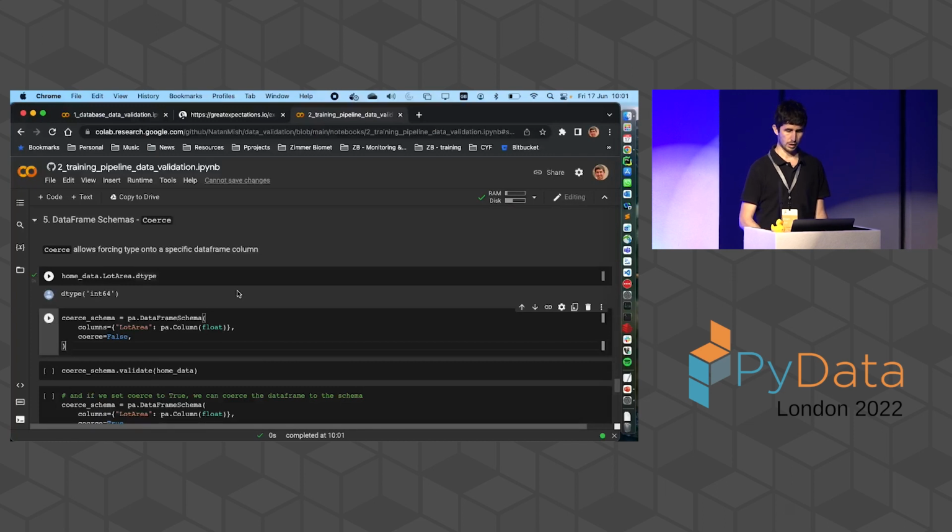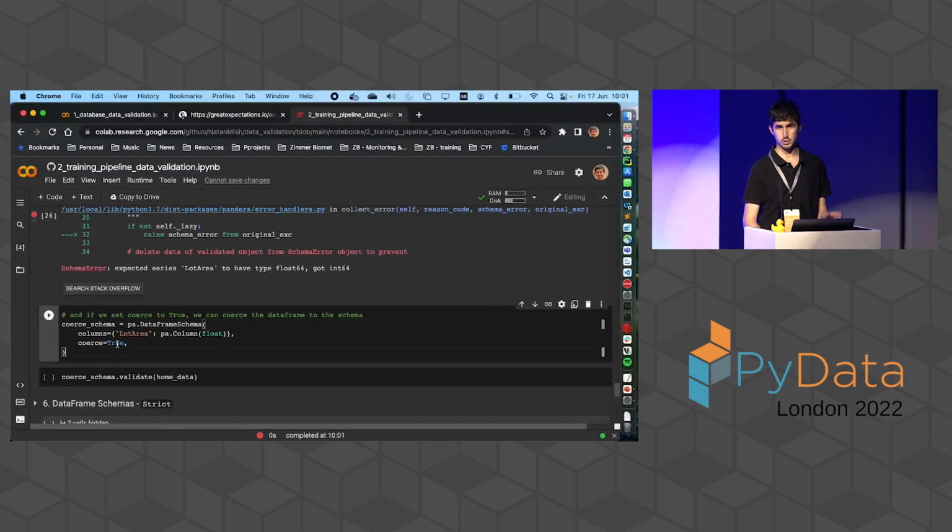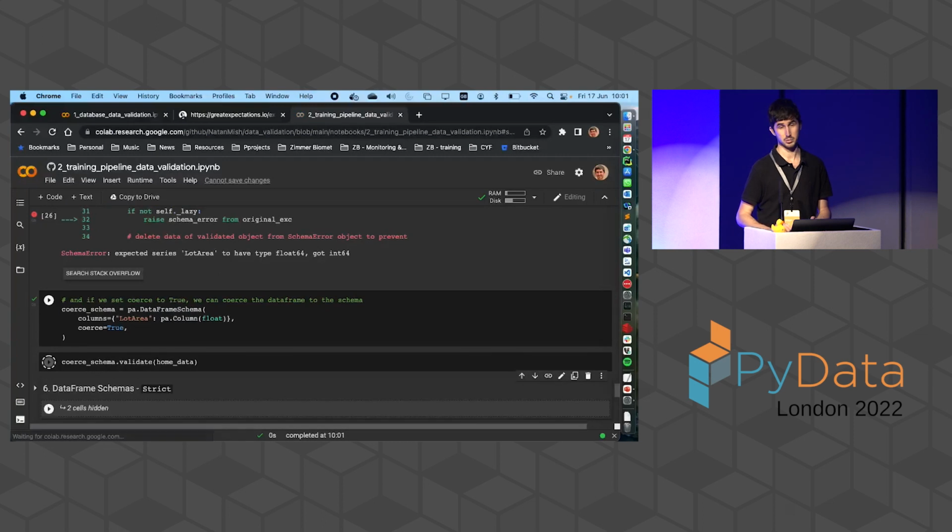So we are defining lot area to be float, but we're setting coerce to false, meaning don't force it on the data. And running this validate method will throw an error. But if we do the same using coerce equals true, it will force the float type on an integer type if possible. I'm not saying this is good practice, I'm saying that it's possible.